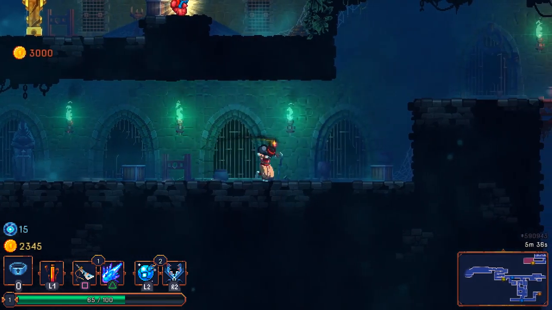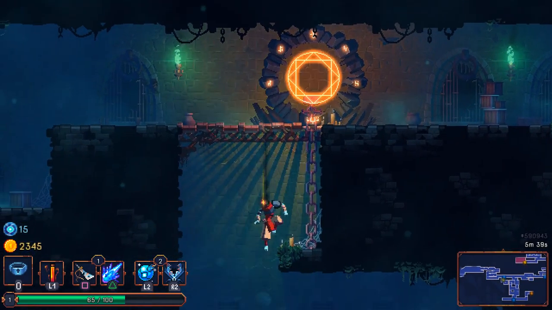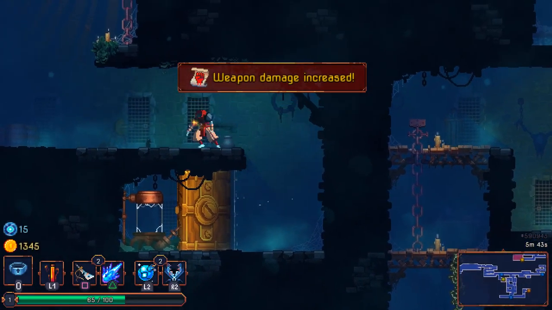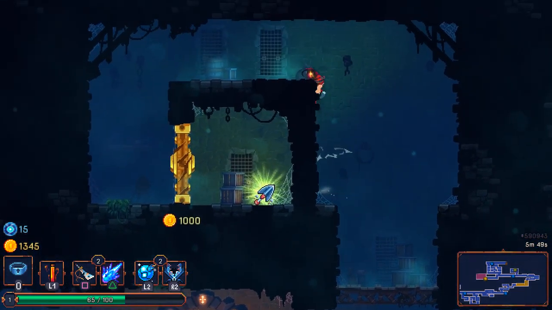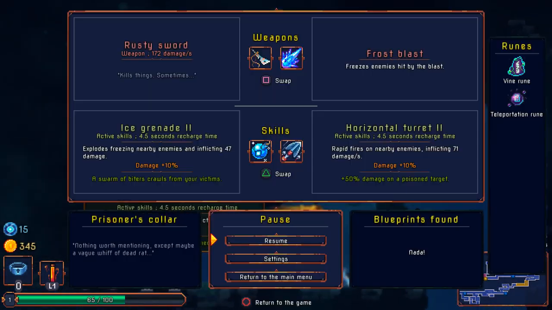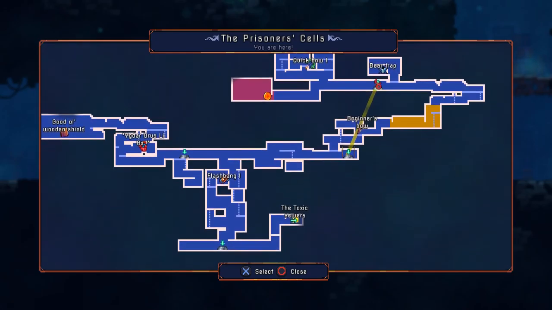It's marked as something really interesting, actually, on the map. Yigdar Urus Li Ox. I wish I could sell stuff. Okay, in that case, we'll buy this strength pickup. And then we'll also buy this turret. Horizontal turret. And we'll use that instead of our bear trap. That is a horizontal turret tier 2 with extra damage on a poison turret, which doesn't really matter too much, that ability, but that's okay.